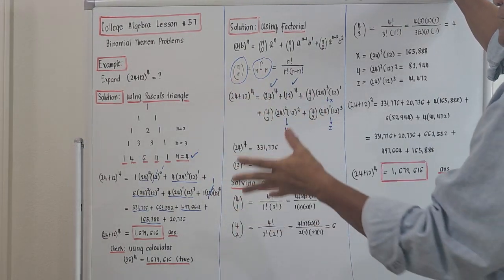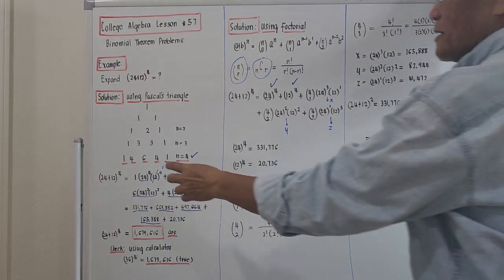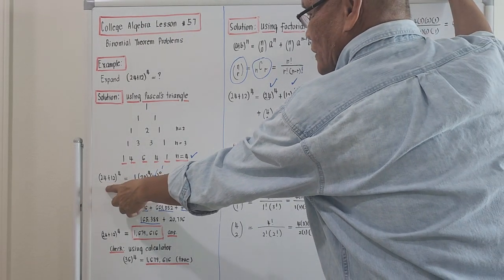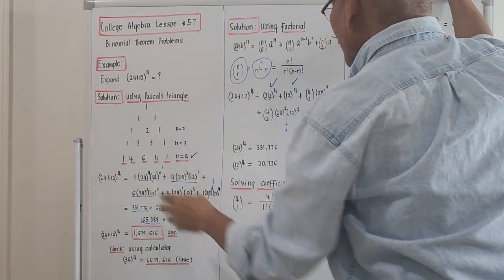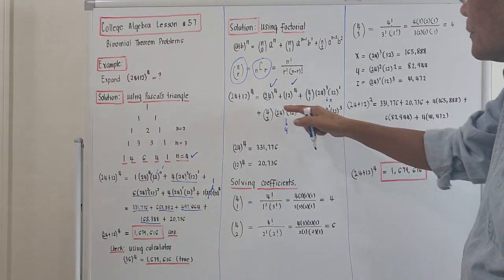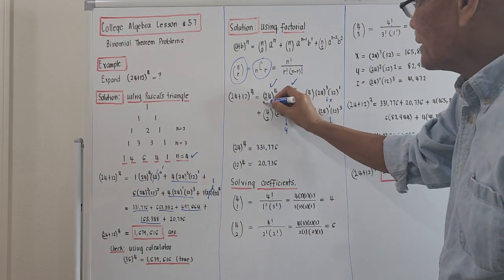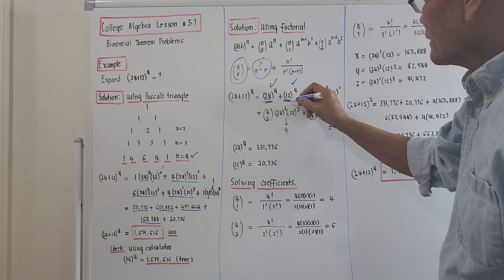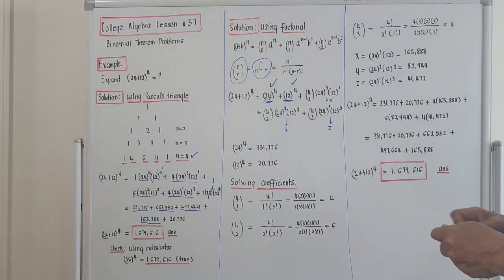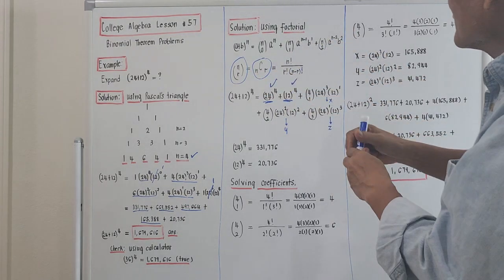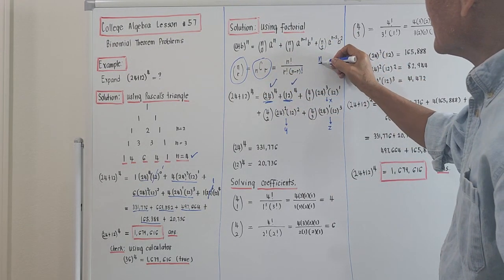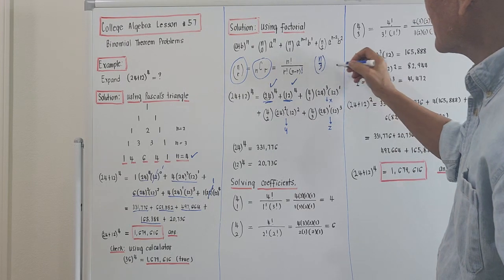So if we expand 24 plus 12 to the fourth, we know that the first and last parts are just raising the first one to the fourth power and the second one to the fourth power. So I write it here already. This is the first one. This is the second one. So our only problem now will be from n1, n2, and n3. The next one is n3.